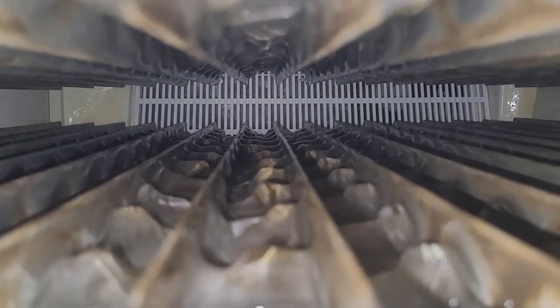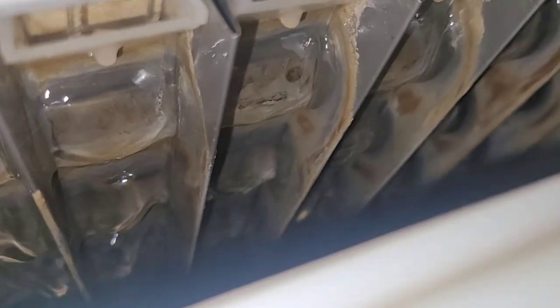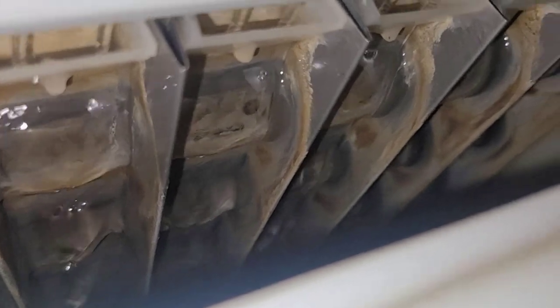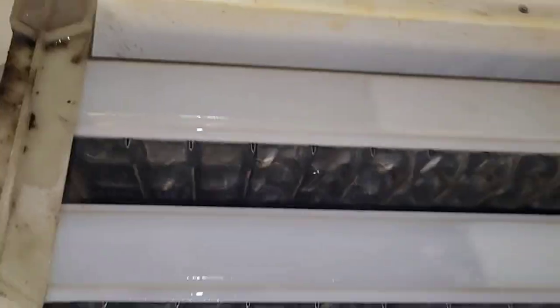Wasn't producing enough. But you could see these deformed looking pieces of ice that are created when scale build up blocks the water channels of the spray guides, which are these things that are receiving the water drips from the top. Those are spray guides. Evidence of roaches. So watch out for ice that might look like this.